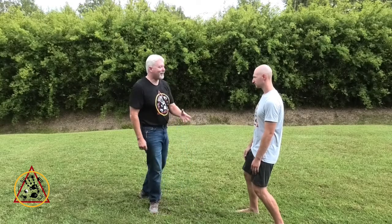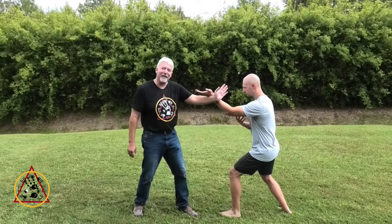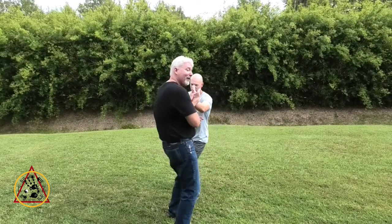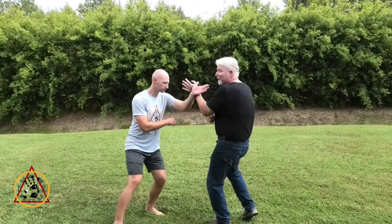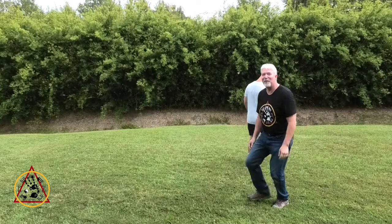So here again, let's try the left so they can see. Start off, we're going to start on a left lead this time. And you can see he's preparing himself and he's pushing in. So I'm stepping to relieve that pressure. And when I feel that pushing, I'm just going to pull him. He's going to pull, and I'm going to go with it and pull him off.